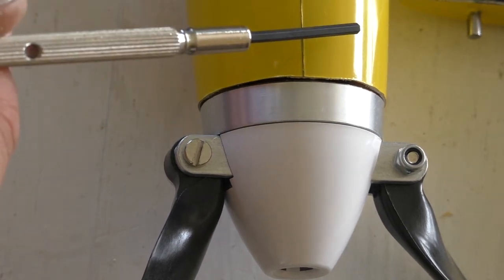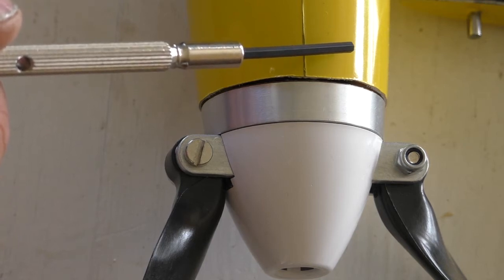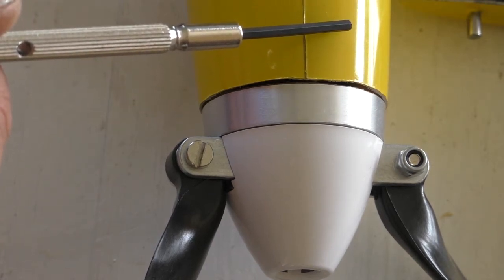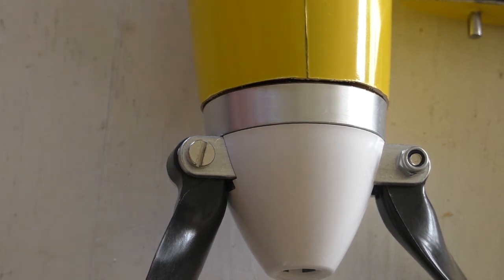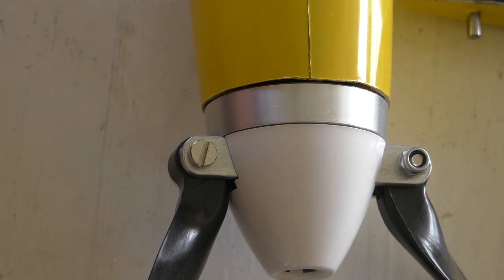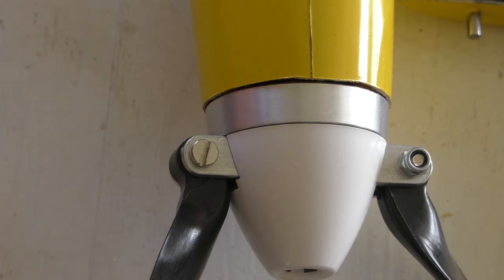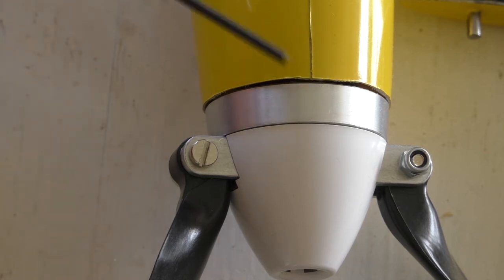I've flown this with 500 milliamp hour 3S and 800 milliamp hour 2S batteries. Those are about 50 grams each. I had to add about 75 grams of ballast in the front here to make the COG right. So I think that a 1 or 1.3 amp hour 3S would be suitable, or perhaps even larger 2S, just because I had to cut the nose so much. That centimeter is crucial.